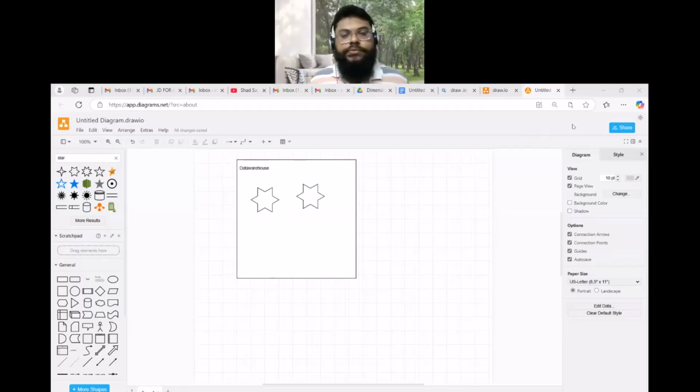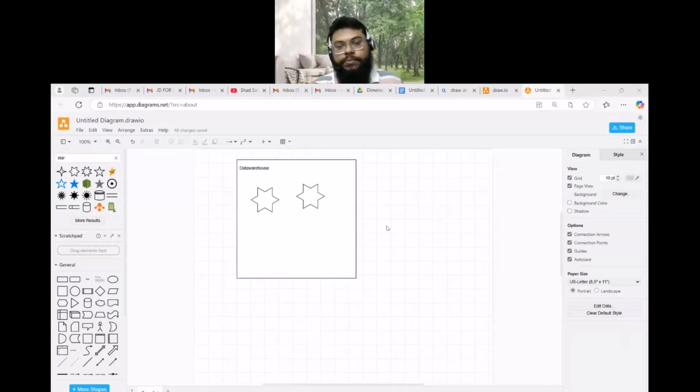Do you all know what a data lake is? Okay, let me go ahead. Building a data warehouse takes a lot of time. Right now we downloaded Alteryx.